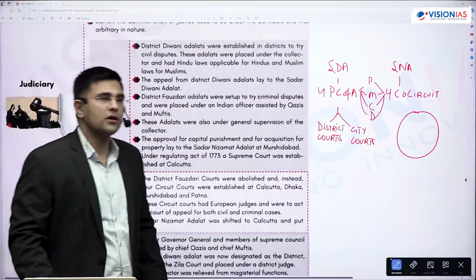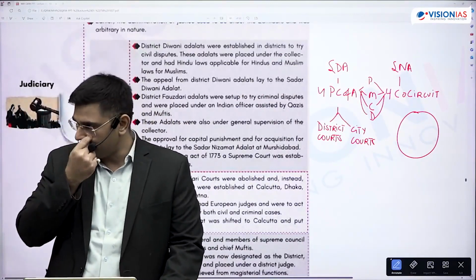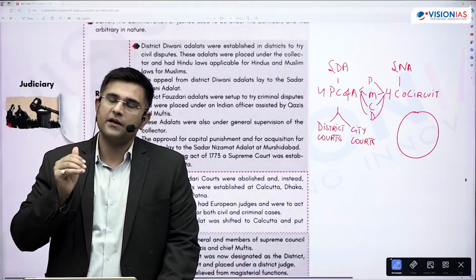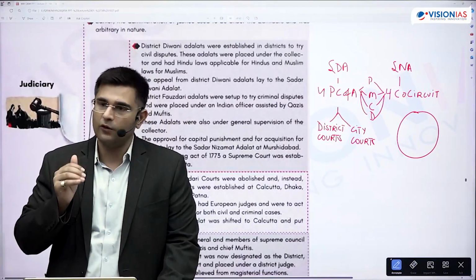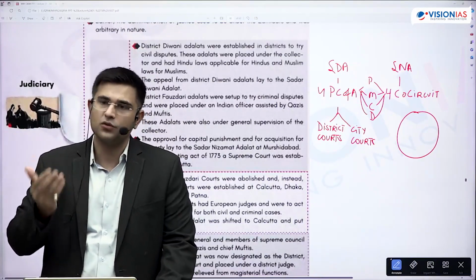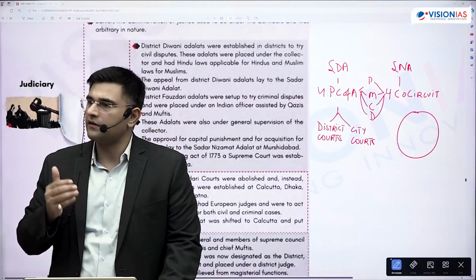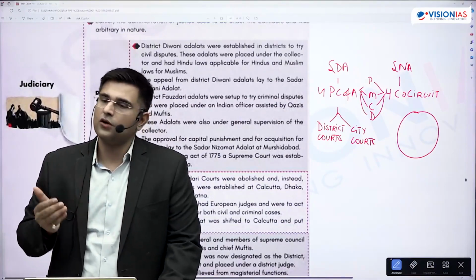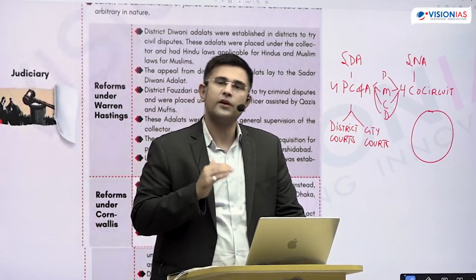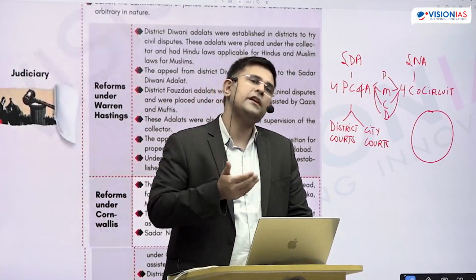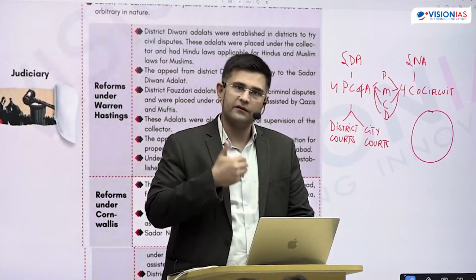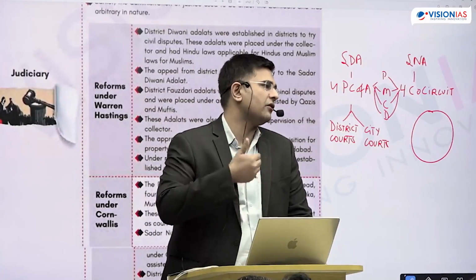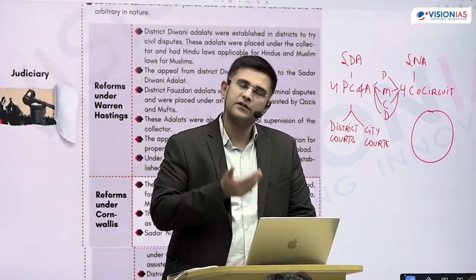Apart from that, Cornwallis also brought a Cornwallis Code, right? So basically, he had introduced concentration of power. So students at times get confused, that sir, separation of power was brought by Warren Hastings or separation of power was brought by Cornwallis. Answer is both. Why? Because initially separation of power, that is, district collector will not be DJ, district judge, right? That concept was brought by Warren Hastings. But once Cornwallis came, initially he ended that concept. So therefore in 1793 when he brought the Cornwallis Code, he reintroduced the separation of power. So one is introducing and the second one is reintroducing. That's where the student gets confused while reading the book, whether separation of power was brought by Hastings or by Cornwallis. It was brought by both.